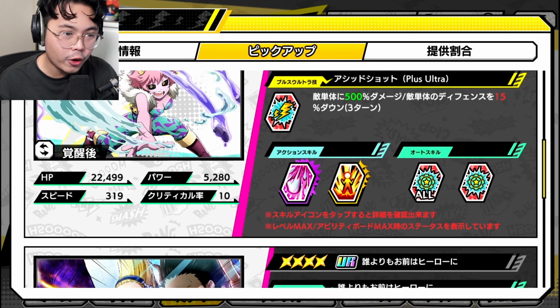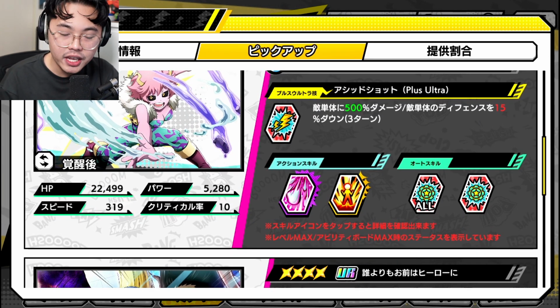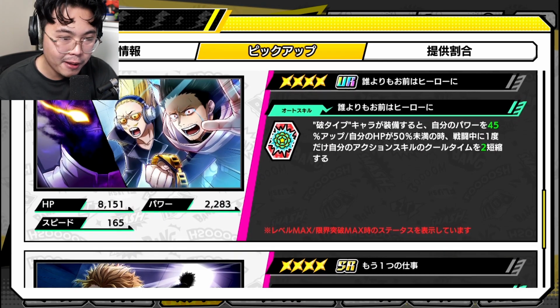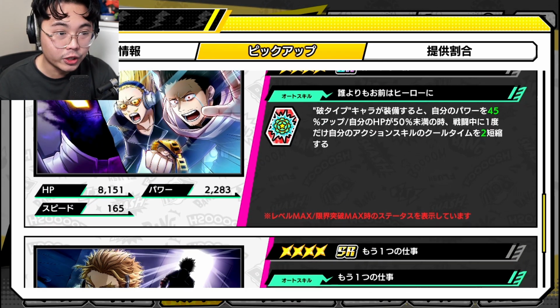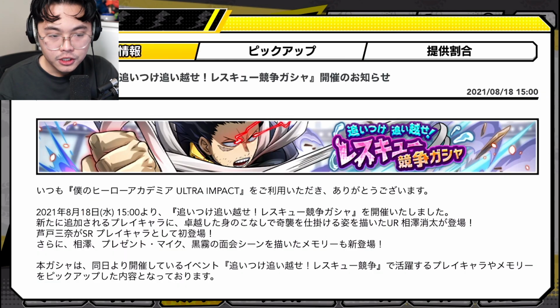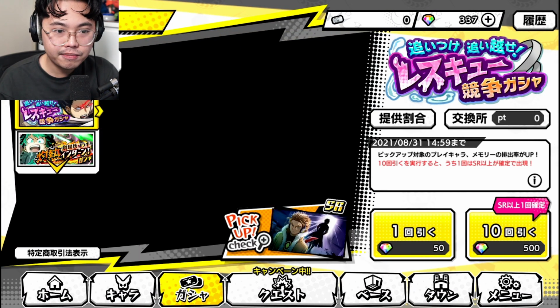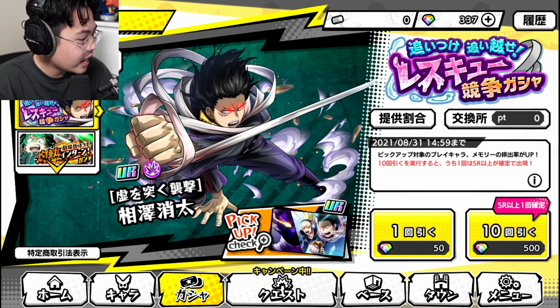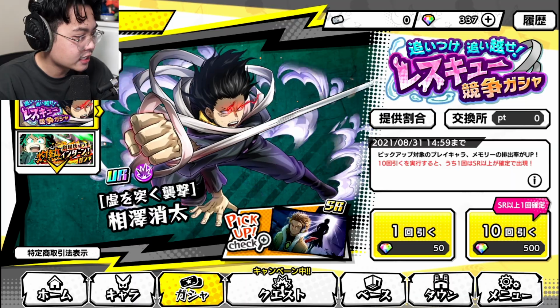There you go. We already know these cards are coming based on the V-Jump scan, which I made a video on in yesterday's video. I forgot already. And then we've got the new UR memory, which is definitely a really good memory. And then the new SR memory, the Hawks and Derby. Okay, so pretty standard. Looks like a standard banner. Let's get into the details of the new Aizawa as well as the SR Mina.